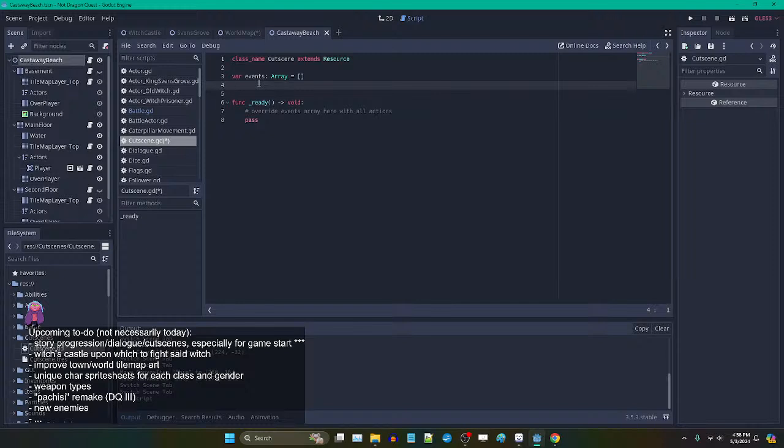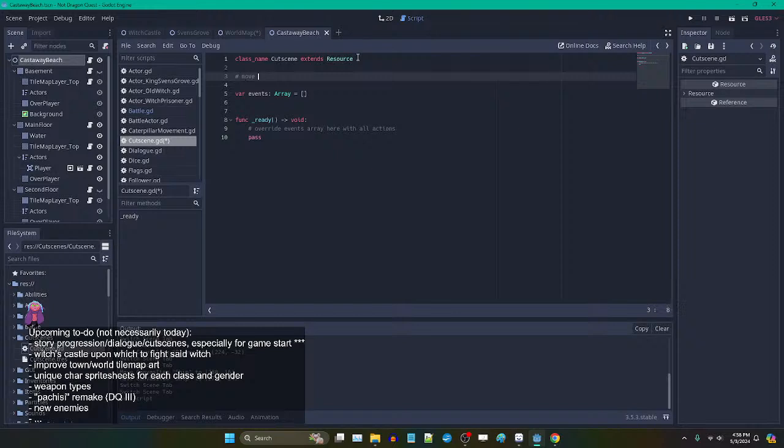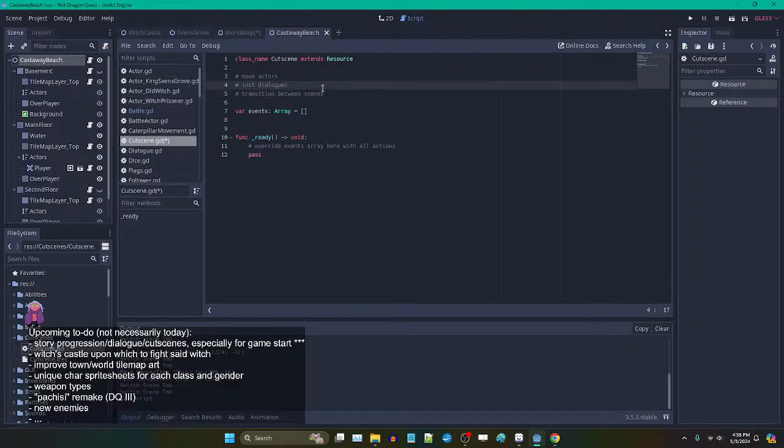All I really want to do right now is put this at the top: move actors, transition in and out. That's like the three main things we need to do right now. Maybe emotes, I think would be helpful. They're pretty communicative.